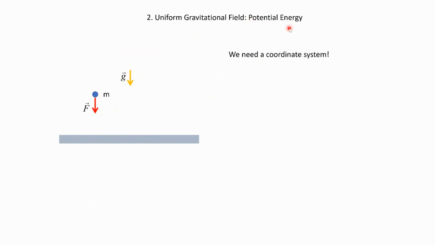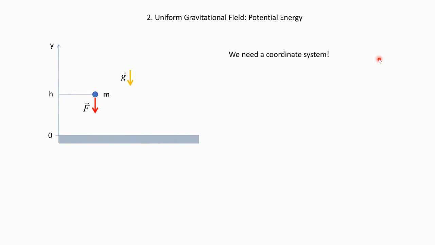Now, if we're going to talk about potential energy, we need to say where the mass is. So we need a coordinate system. So here's a coordinate system. Let's say up is positive. So this really is up because of the ground. I put the origin on the ground, and then calling the direction up, y. The mass at this location is at y equals h, h for height. Because I put the origin on the ground, the y coordinate of this mass is equal to the height above the ground. So that's why I'm calling it h.